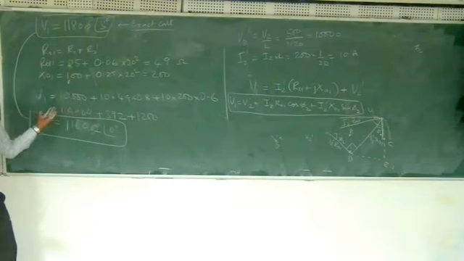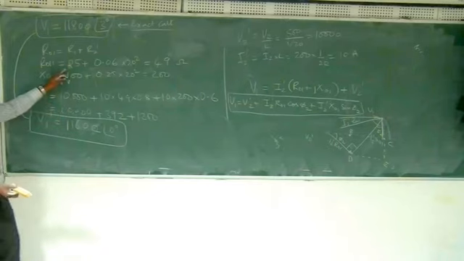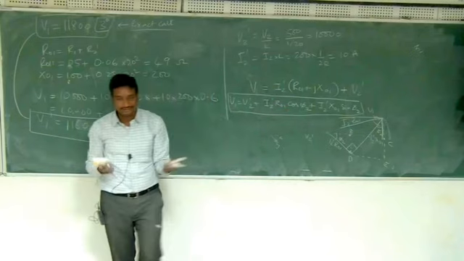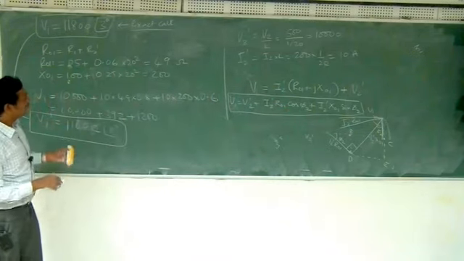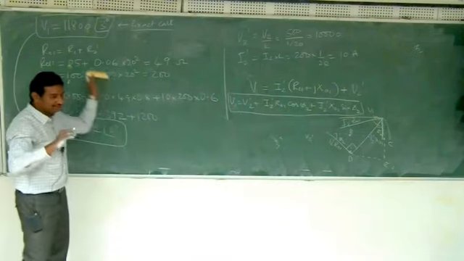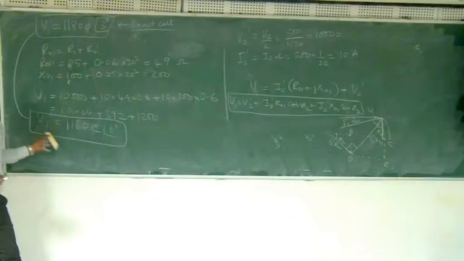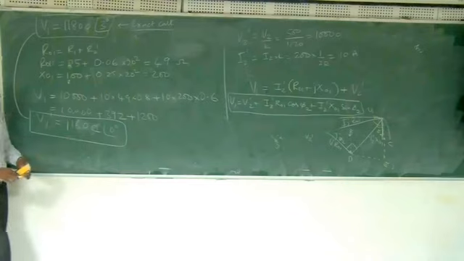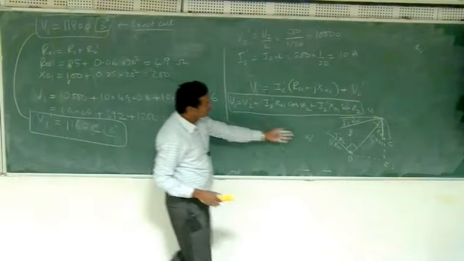But see, look at the calculation. This is only a one-time calculation. The calculation of R01, X01, you do it one time, that's all. So I think what we spent 1 hour to calculate, within 5 minutes we are able to calculate the almost accurate answer. So therefore remember this and remember this diagram.